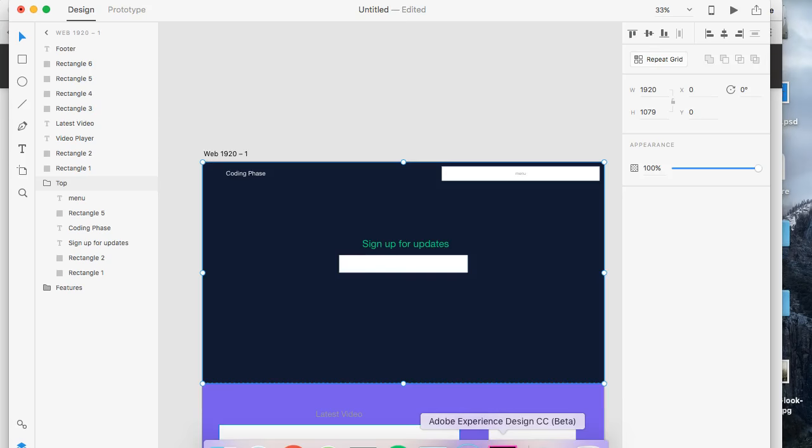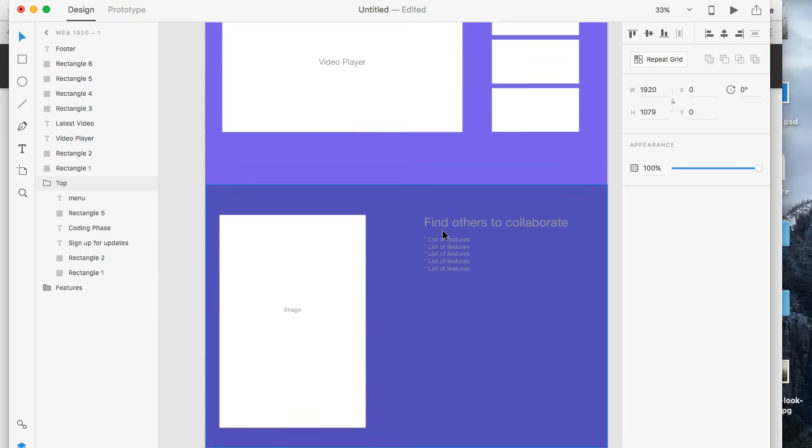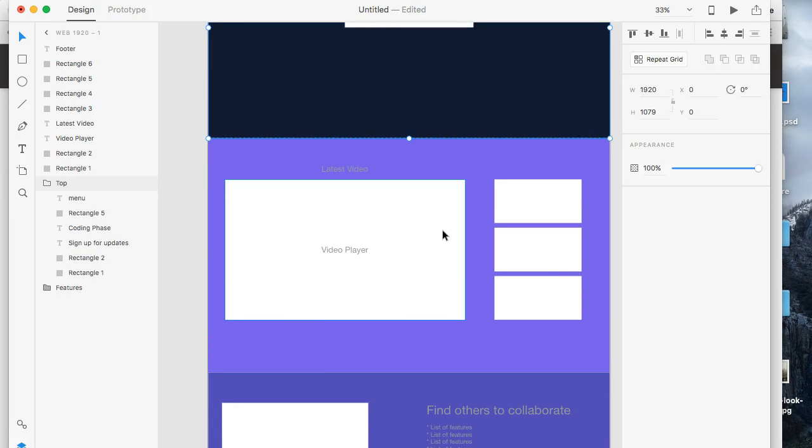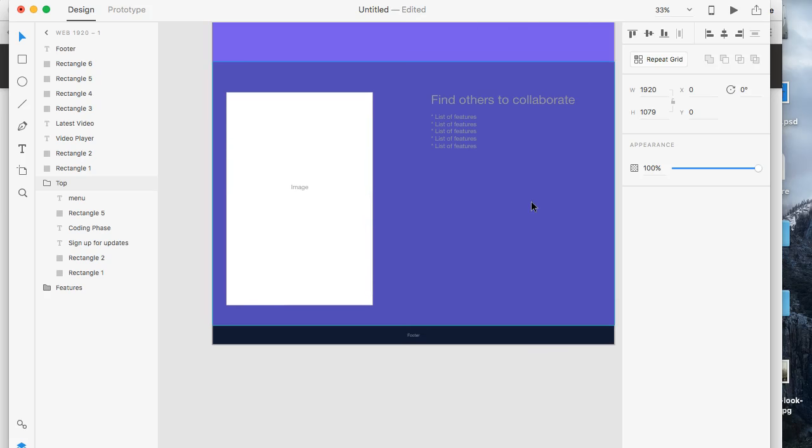Of course, right now, this is literally my first time playing with this. As I get better, I'm also going to teach you guys any tricks that I find. But this is cool because you could just prototype your website real quick without having to do any code. And I think this is great.